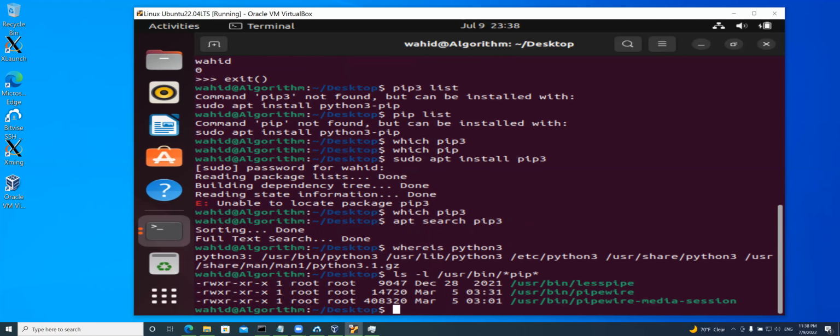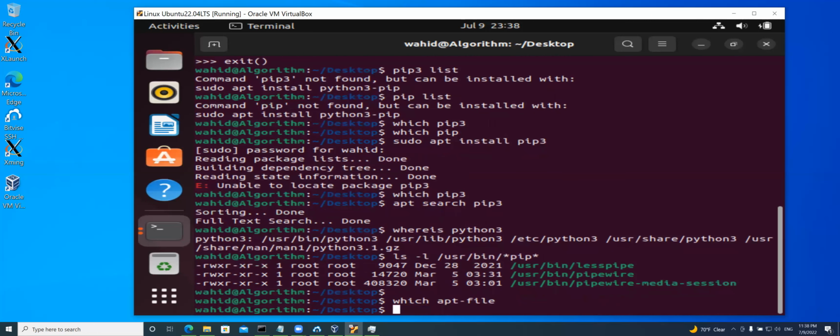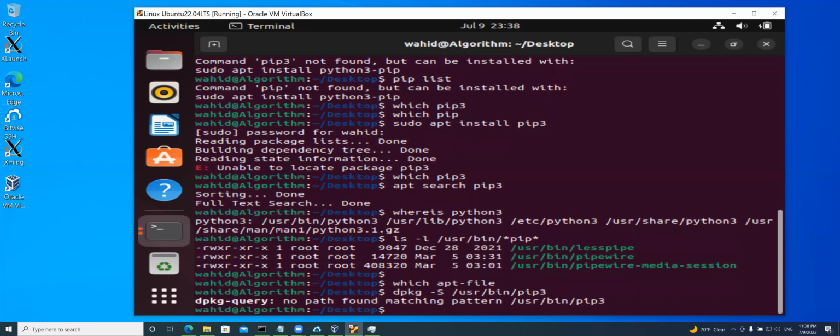On Ubuntu, we have to install a piece of software called apt-file. If I don't have it, I have to install it. Then you can search for something like /usr/bin/pip, or you could do dpkg -S /usr/bin/pip3 to see where that package is.